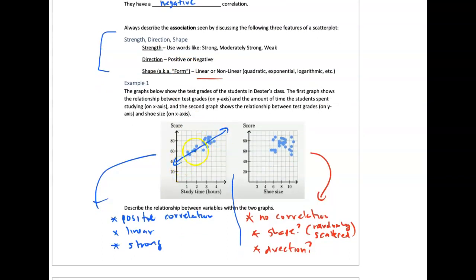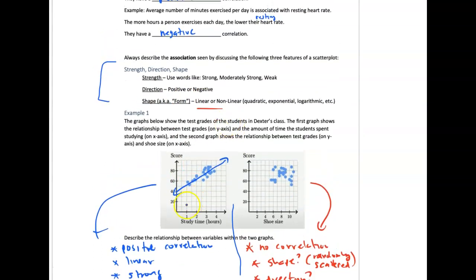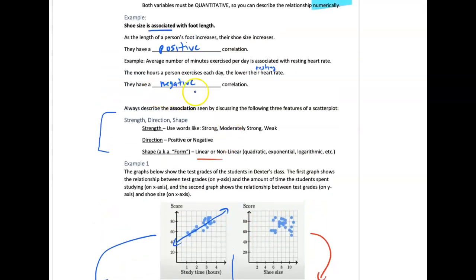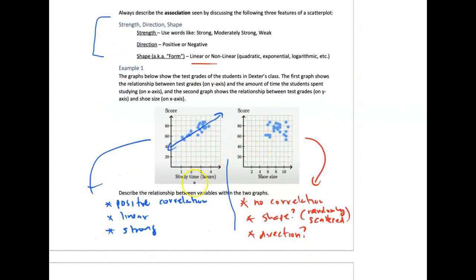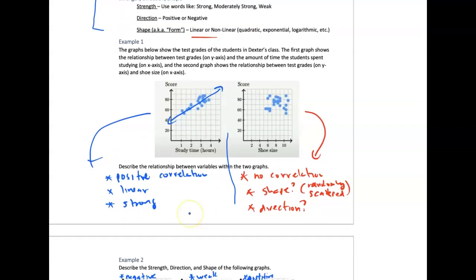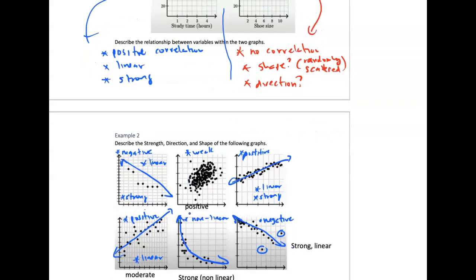Here you could see there's a positive correlation. It's going up. As one variable increases, the other one also increases. A negative correlation is when one variable is increasing and the other one is decreasing. Important to distinguish between those two things. Here I see a linear relationship, just like a trend line. Here it's like no correlation. There's no shape, it's kind of randomly scattered, no direction per se, so we would say no correlation, no association. Again, correlation is when we actually do some calculation, then we use that term, to compare two quantitative variables.